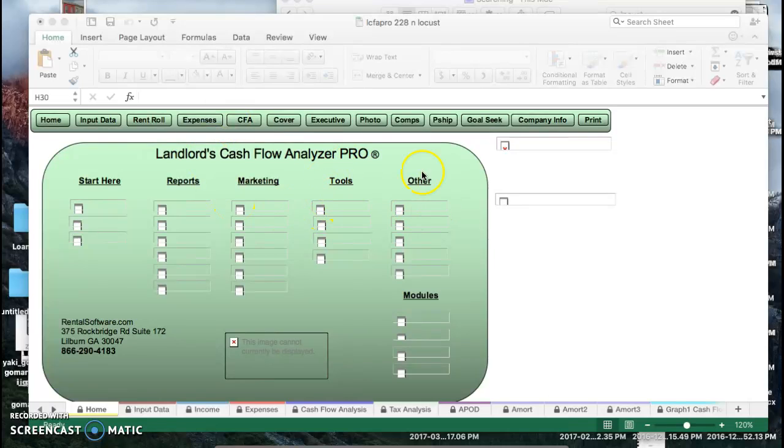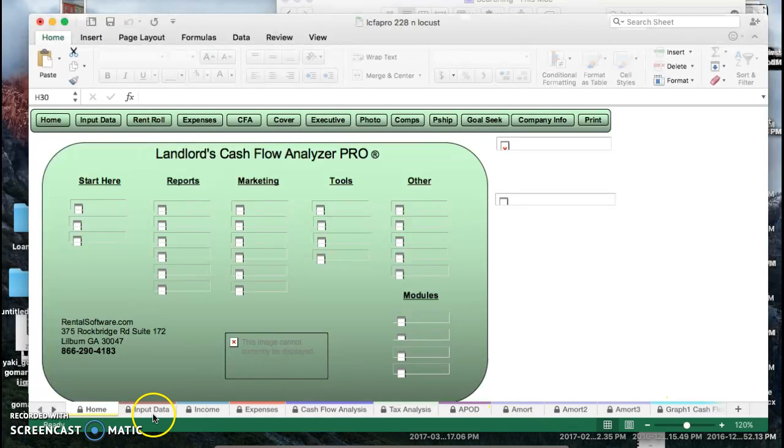So once you first come in, when you open up the document, it'll ask you to enable all macros. Please make sure you enable all macros. And I'm sorry for the noise in the background. It's my baby child. You have all these links at the bottom that give you everything you need.